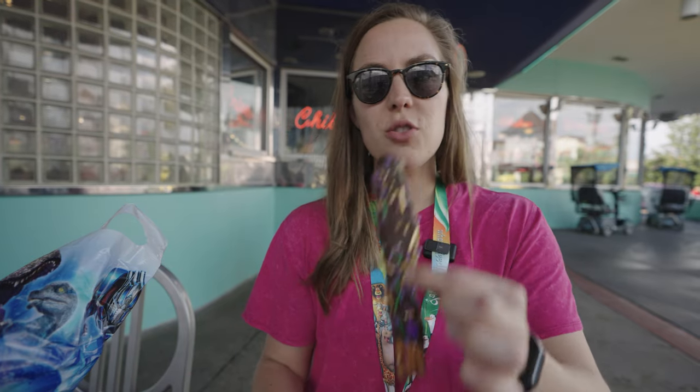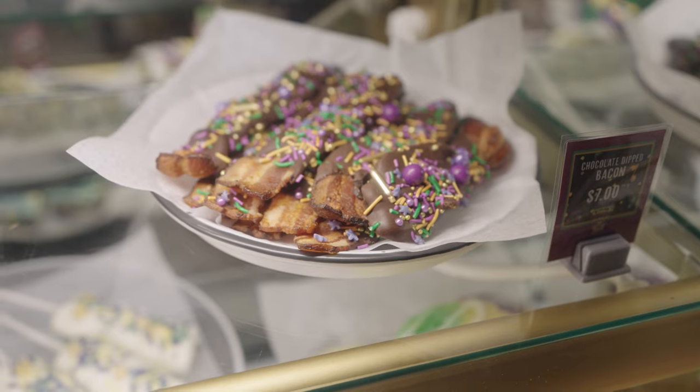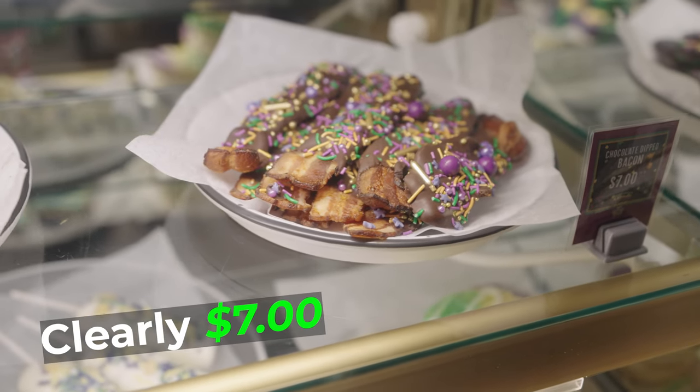Now for some bacon — a little sweet and salty. I don't know about this. I don't hate it, I don't love it. It's very sweet and salty with a heavy bacon flavor. I don't know if I like the mix of bacon and chocolate, but if you're into that, you're going to love this. I think it was $7.50 though, so I don't know if it's worth it — you can make your own at home for quite a bit less. I look forward to hearing what Ben has to say.